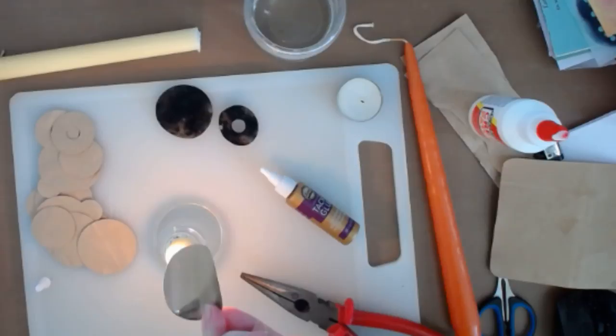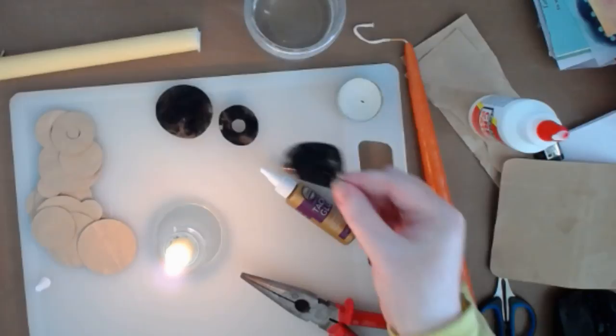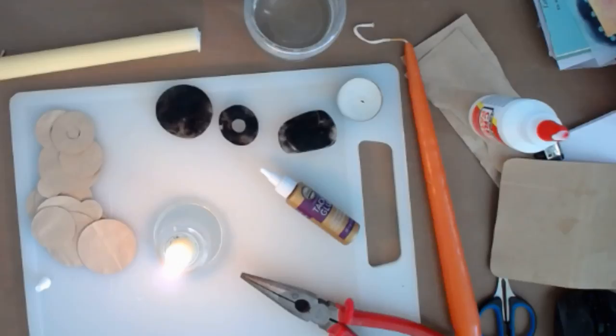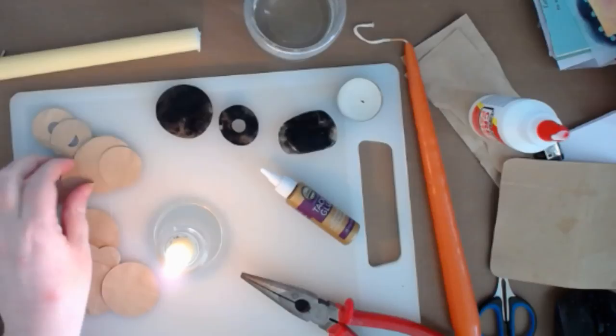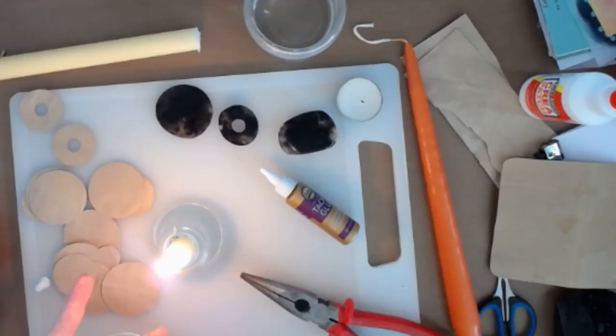I'm trying to get that white piece there black, but it's not happening. Well, I think the tacky glue is doing a better job. Did Barb use tacky glue, or did she use aliens glue? Aliens, I think. So any kind of PVA would be okay? Well, I'm trying my own PVA now, but it's kind of thin and it drips off. I'm going to try it again. Maybe I had just too much glue.